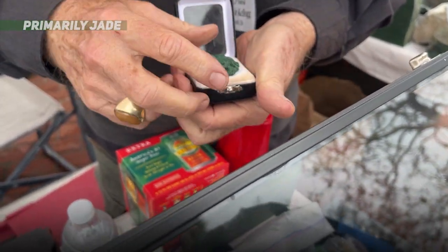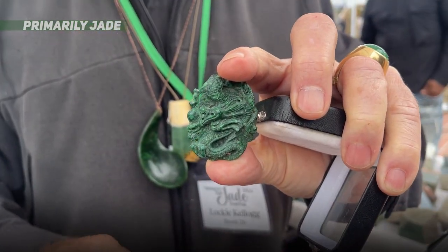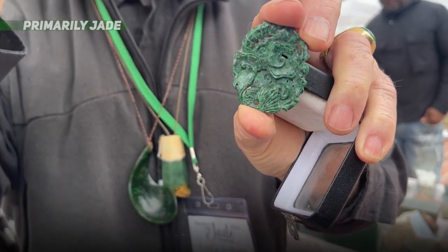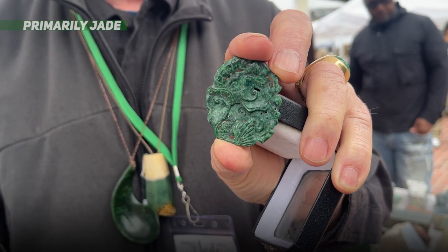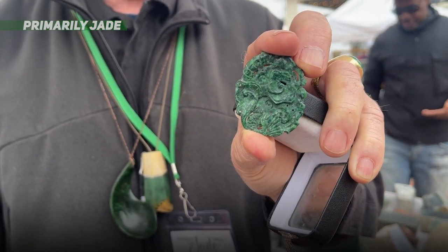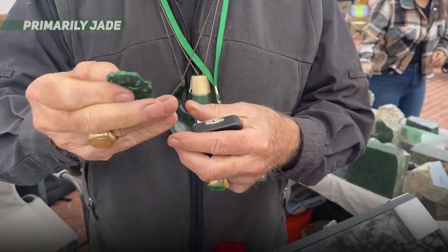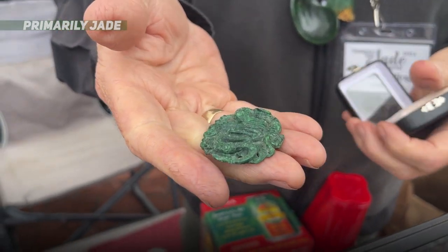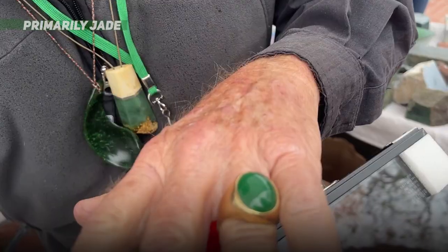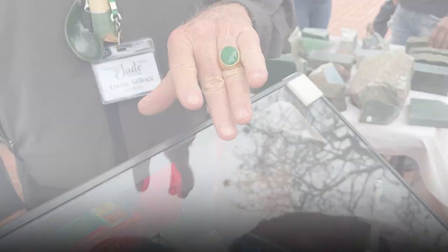And it's a dragon. And you can see the dragon now. And on the back is the Chinese ling zhi. They usually have it on a buckle, a sign of royalty, big shots. It's really detailed. And you don't see that in Maw Sit Sit very often. I've never seen that in Maw Sit Sit. It's Burmese. It's incredible. Beautiful.